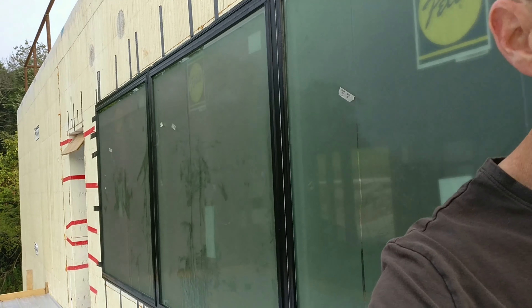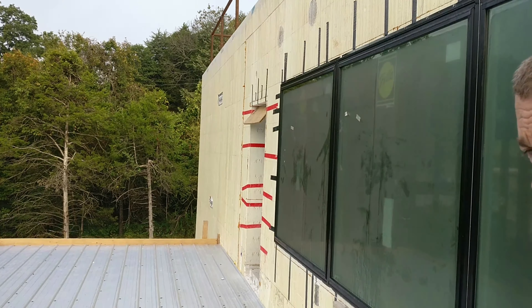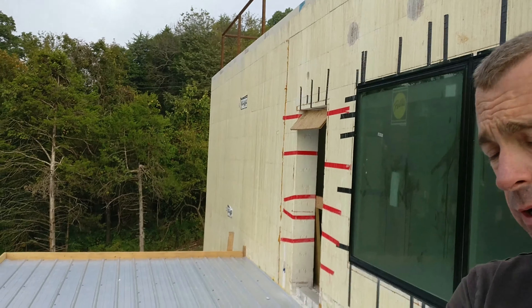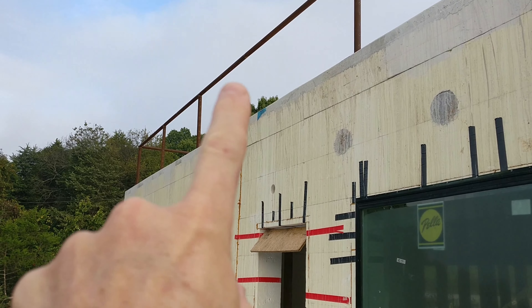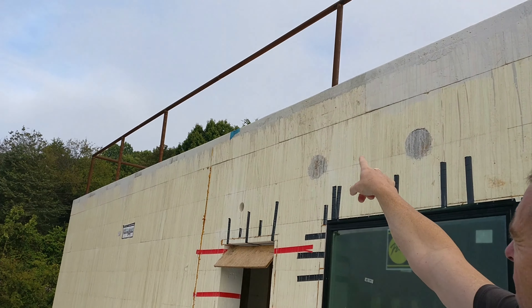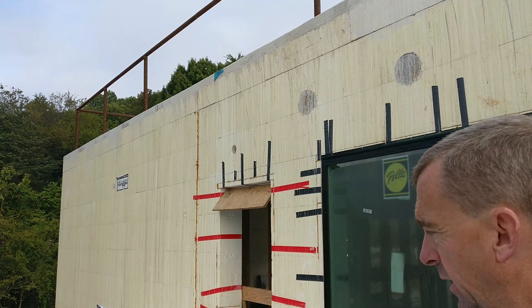Let's go over here so you guys can see. I'll go over here on the edge of the deck. This is a steel deck — we have the steel rim joist, floor joist, other rim joist, columns, and decking. We're going to pour concrete here and I'll be able to use my same railing system that I have up here on the roof. Over in this area is where my spiral staircase is going to go, up to my roof right there. That column hasn't been set because I didn't quite know where it was going to poke through. I went ahead and welded it together so if you're up there you have a railing, but we'll go back, cut the 45s, make the post, and cook it all together — make it all custom.